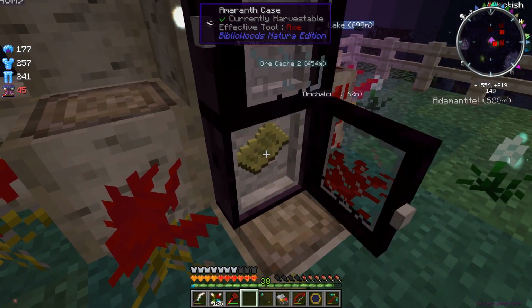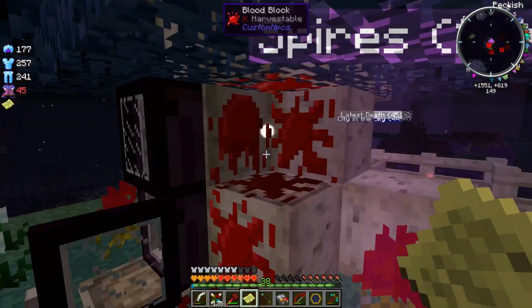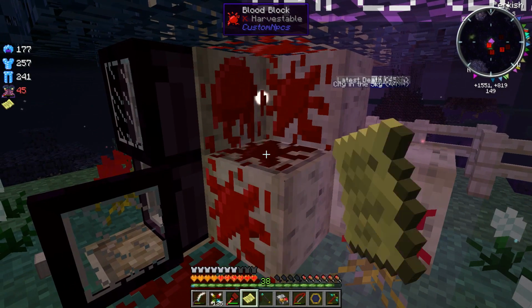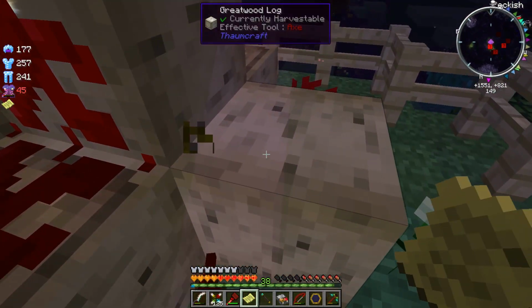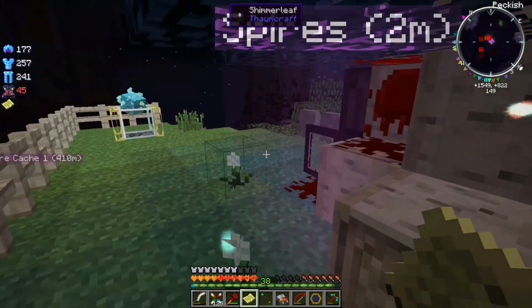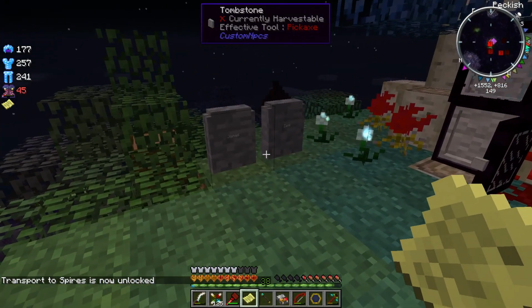Whatever. What's this? Hello? Untranslated journal fragment. Ooh, that's interesting. Blood block. Not harvestable. Okay. Well, I guess I won't try to harvest it then. Let's see here. Open the transporter beacon.